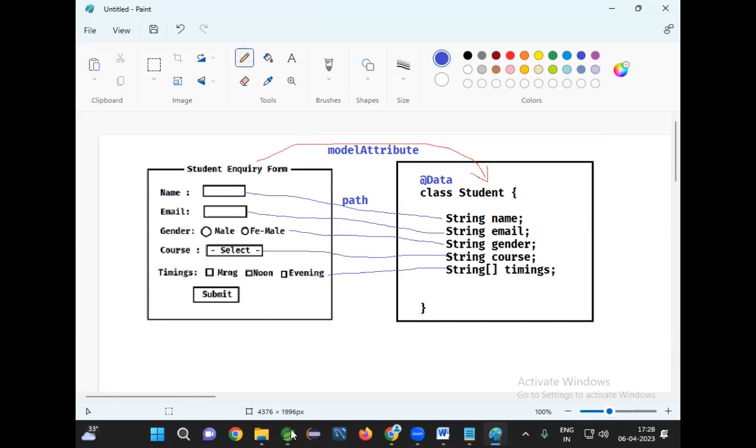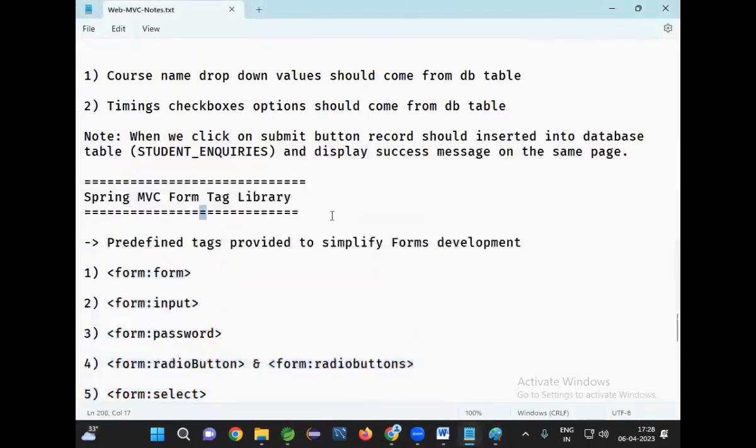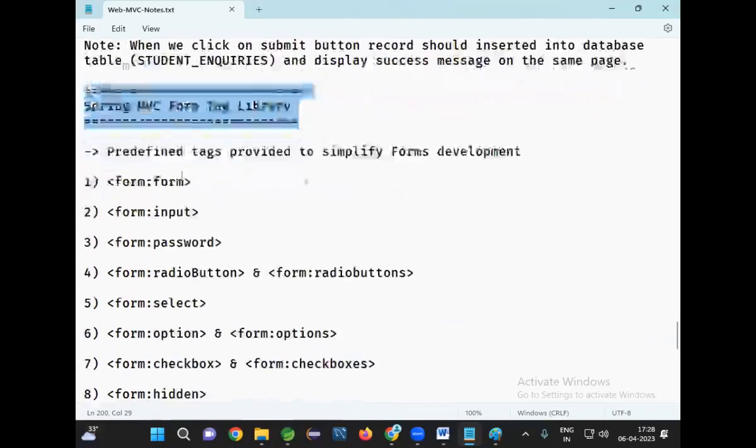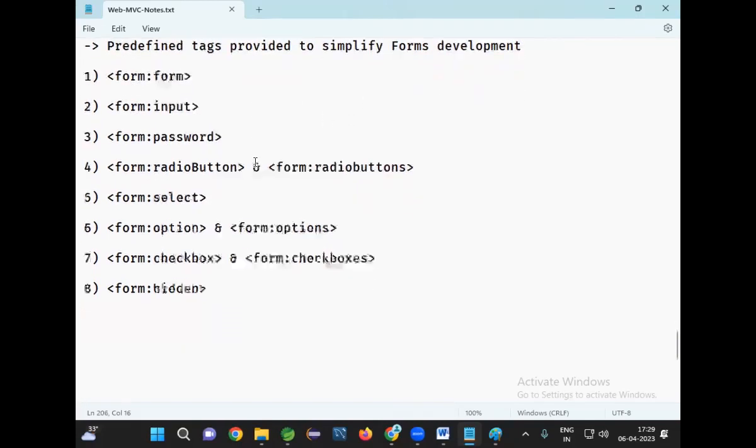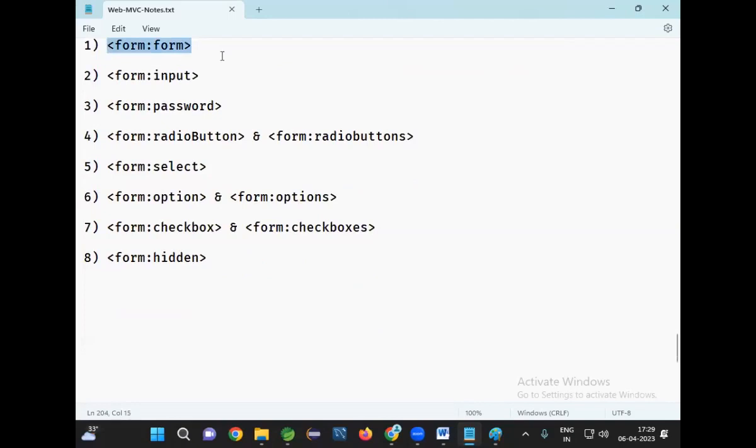Yes, let's start it. Tell me, what is the form tag library in MVC? The MVC form tag library provides predefined tags to simplify our form development. What tags are provided? form:input, form:password, form:radiobutton and radiobuttons, form:select, form:option, form:options, form:checkbox, checkboxes, and hidden.